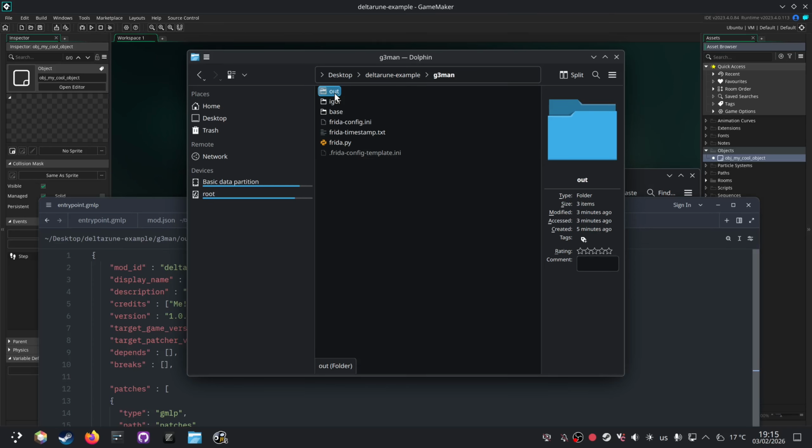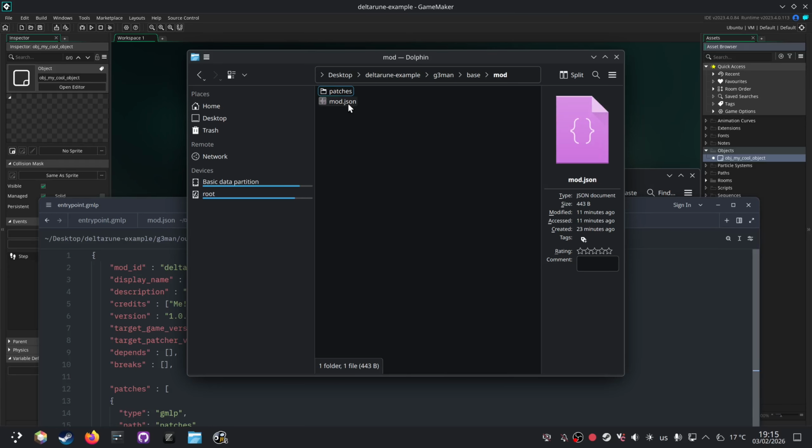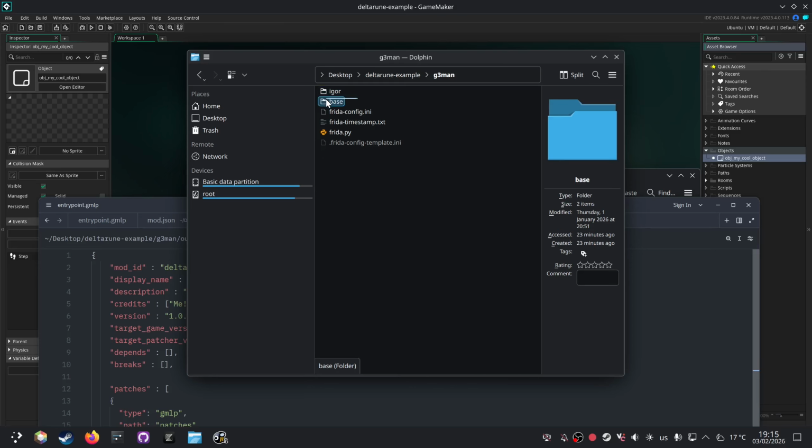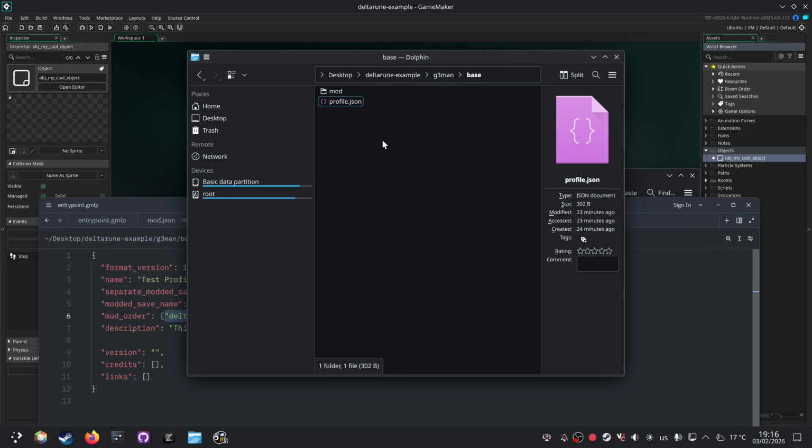You have to remember that the out folder is sort of temporary. You can delete it and it doesn't matter, but base is the one that does matter and you shouldn't delete. This is where you should make changes because it always copies from here. If you make a change in out and then rebuild, it won't apply the next time because the change is gone.